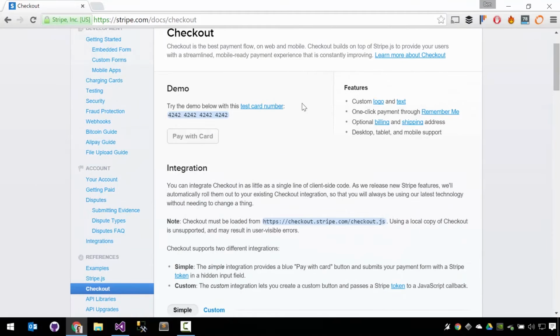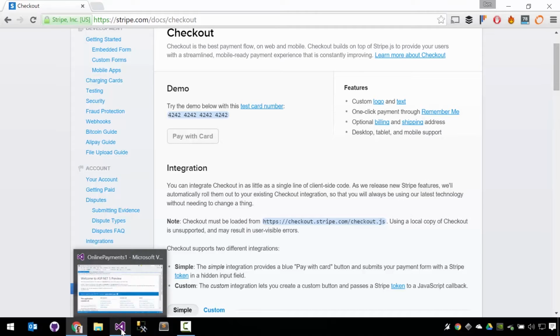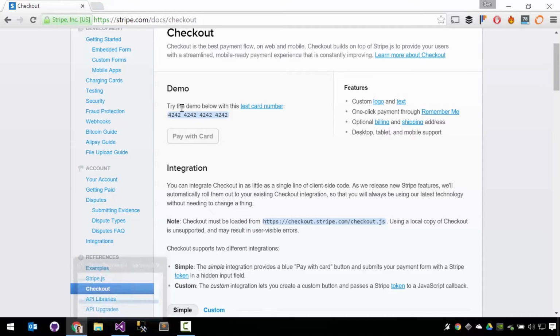And so all that is done, it hasn't actually processed the credit card or anything like that, keeping in mind that it's just a test one, but it's gone and grabbed just a token. And with that token, you can then perform a credit card charge later on using the Stripe API. So what we'll do is first implement Stripe checkout just on our homepage, and we'll get a successful charge going.